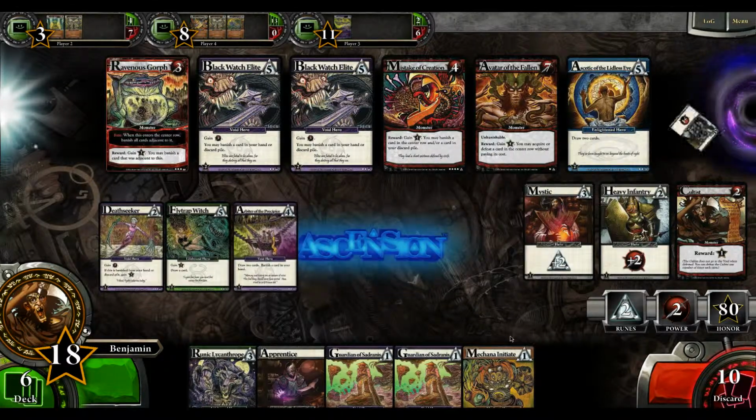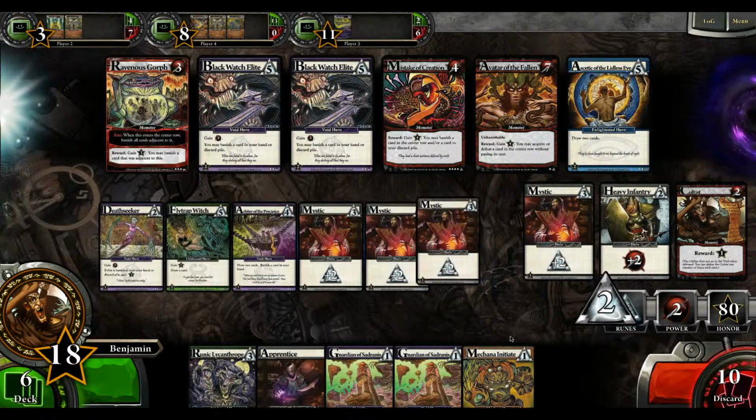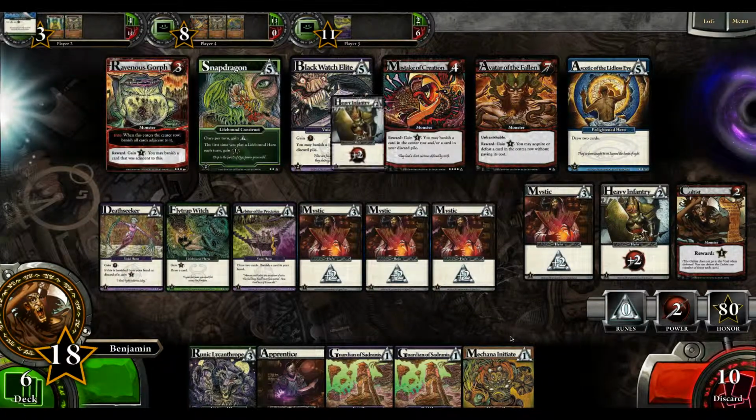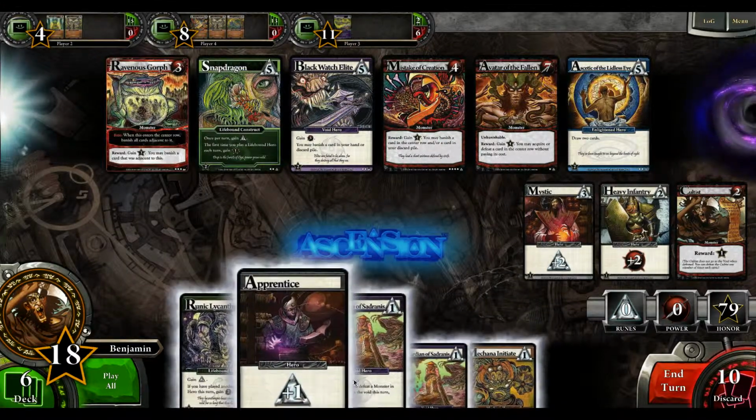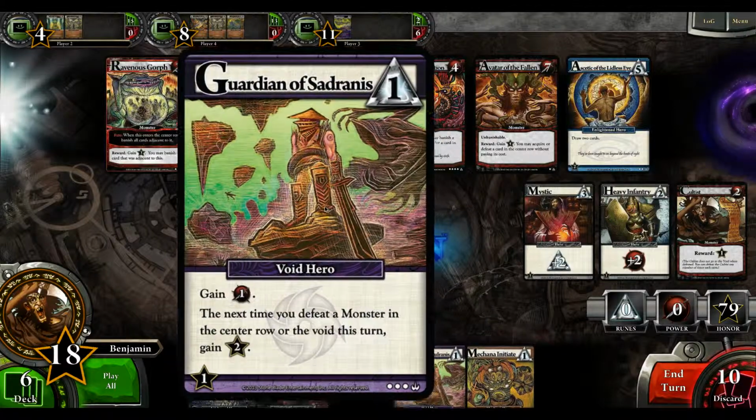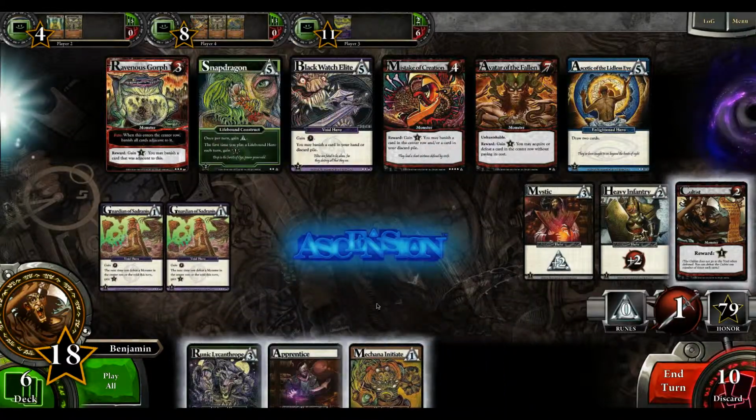You're going to be focusing a lot on trying to acquire things that are going to make your deck more efficient, try to kill things quicker than the opponents do, if you're lucky. So we're going to go ahead and play those.